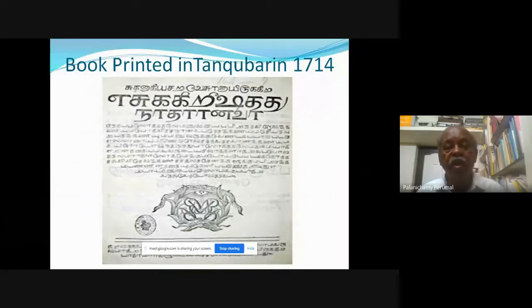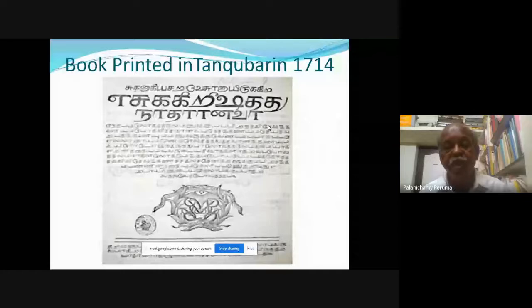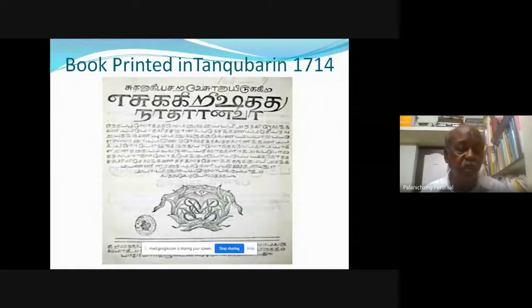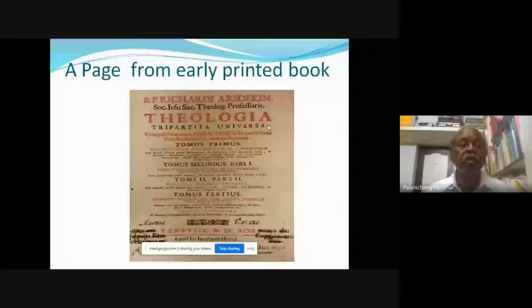In 1835, the Governor General gave a little freedom, that anybody can print their literature. Before that, you had to give it to the collector or somebody to go through it and get permission, because anything should not be against the British. So in that type of book, on the front page you can find it was approved by the British, Duraitanattar Angegarikkappatta Nool, like that. So after 1835, this is one of the early printed books.